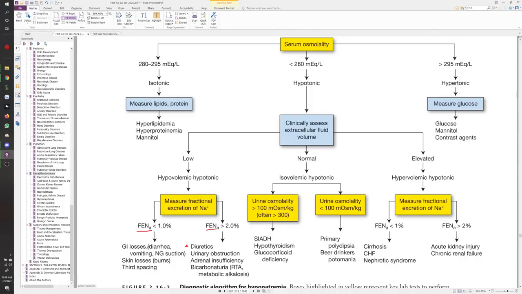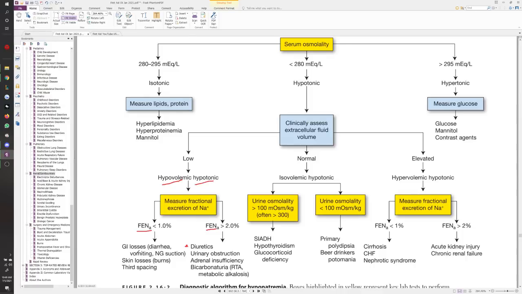So if a person has diarrhea, let's just say diarrhea, right? In diarrhea, you lose a lot of water. Right? Every time this person goes and takes a pooping session, loses a lot of water in their feces. That takes away the volume. And because it's diarrhea, it means that they're not really absorbing a lot of the things very well, so they also become hypotonic. They lose their sodium, right?